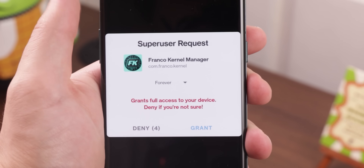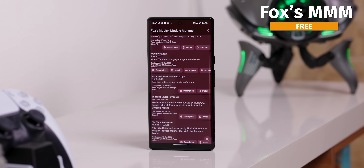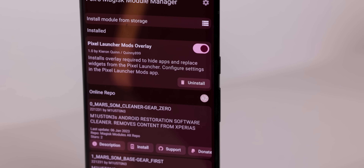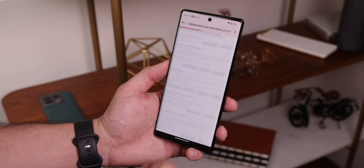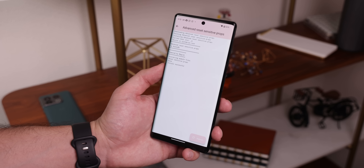Rooting on Android has seemed to have fallen by the wayside recently, but for those who still have it, this next app is sure to relieve some headaches. Fox's Magisk Module Manager brings back the module library that's been missing from the Magisk app for a while now. You can filter the mods by most recently updated, search through the list, and even download and install them right from the app — which is also a really easy way to keep your installed modules up to date.